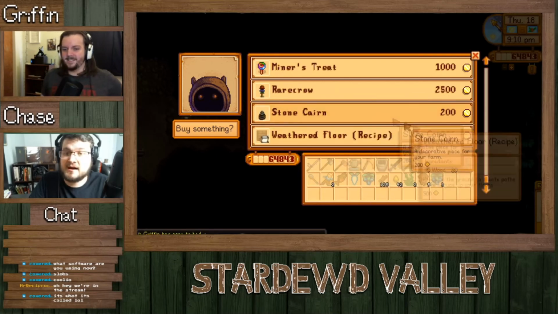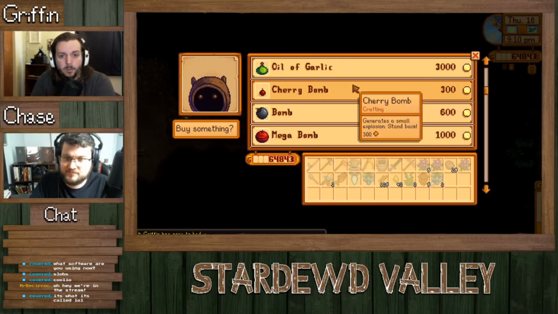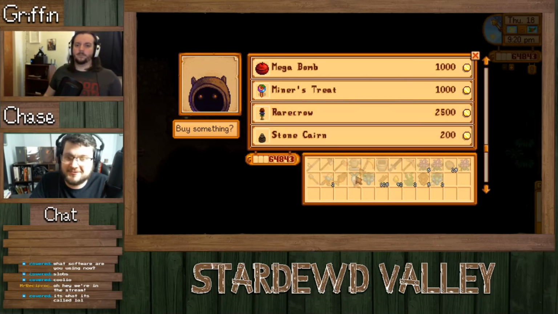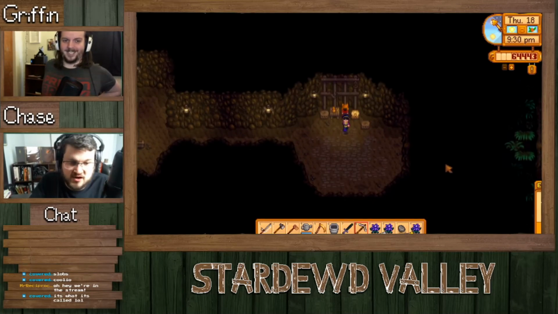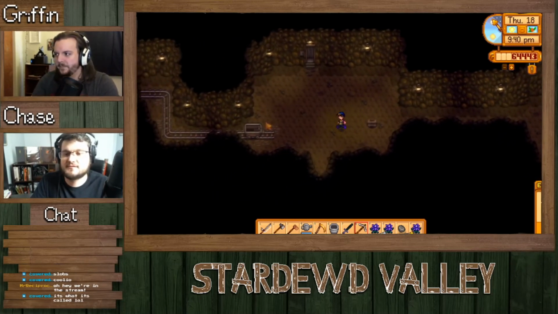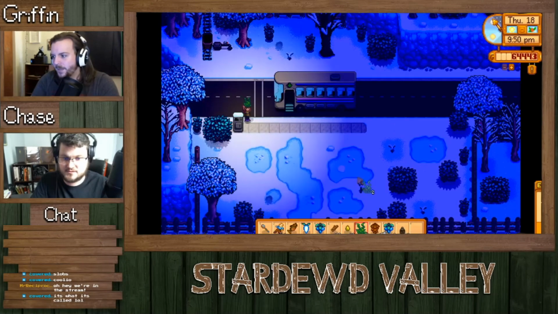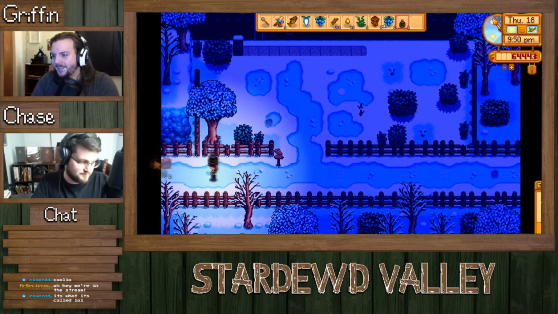Oh, hey, I'm talking to the dwarf now. Oh, cool. We can buy bombs, a miner's treat, a dwarf rare crow, and a stone Karen. Well, I've got to buy two of those for the shrine. To the bus stop. Yeah, come on back. We'll set up that shrine and then we'll call it there for tonight. God, the shrine is so powerful.